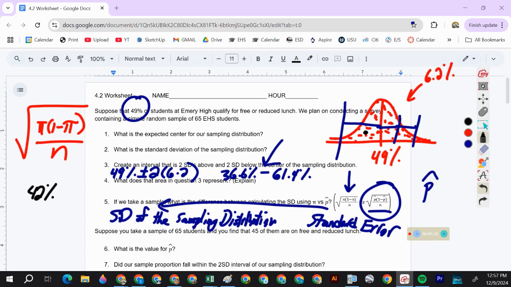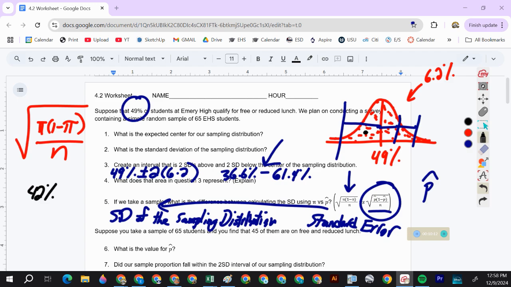Okay? Well, we use the standard deviation formula to get this number that gives us what we call the standard error. And the standard error helps us understand how far off our sample might be based off of the results of the sample and how many people are in the sample. And it's the exact same calculation as the standard deviation of the sampling proportion distribution. Okay? So what do we do with that standard error? And we've actually already done it before. We can use that standard error to create a confidence interval. So that formula gives us an understanding of how far off our answers might be.